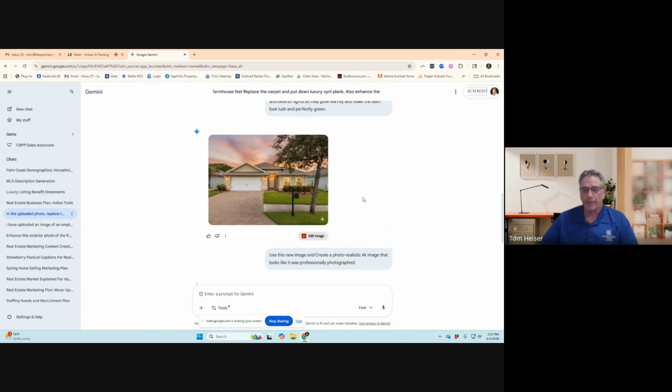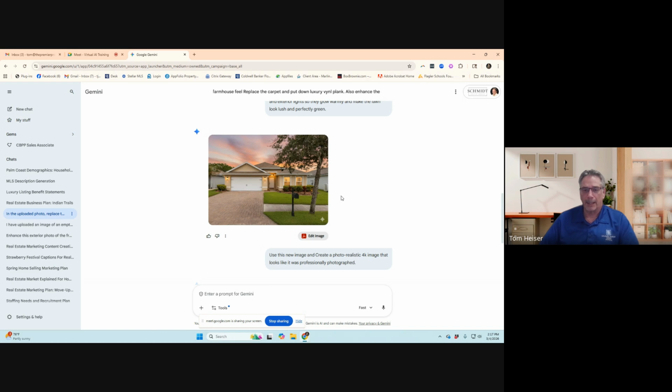And this is what the photograph looks like now. I know that a lot of photographers will charge you about $25 to do this, or they might even add another $50 or $100 to come out at nighttime and actually photograph it at night, where here you can do it for free. And again, in the MLS, you have to put down that this is virtually staged. So you're not telling anybody that this is the way the house actually looks. This is virtually enhanced.